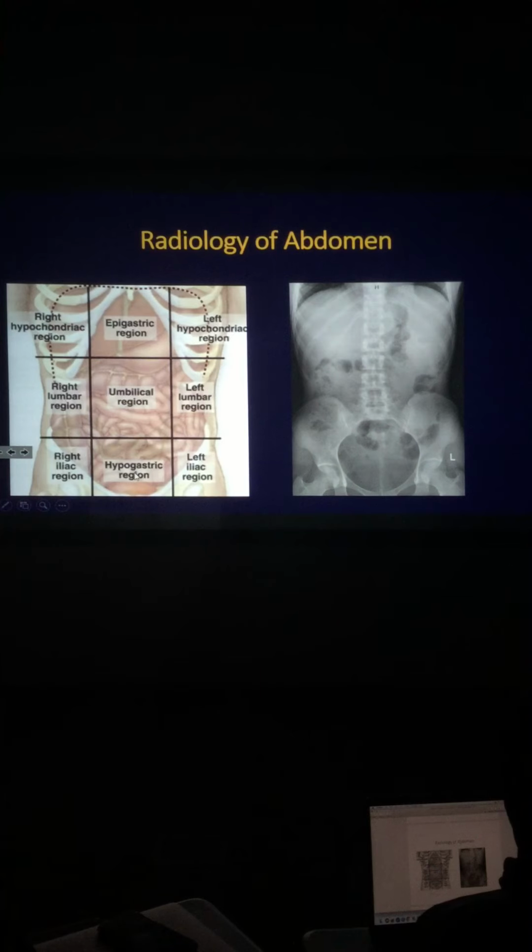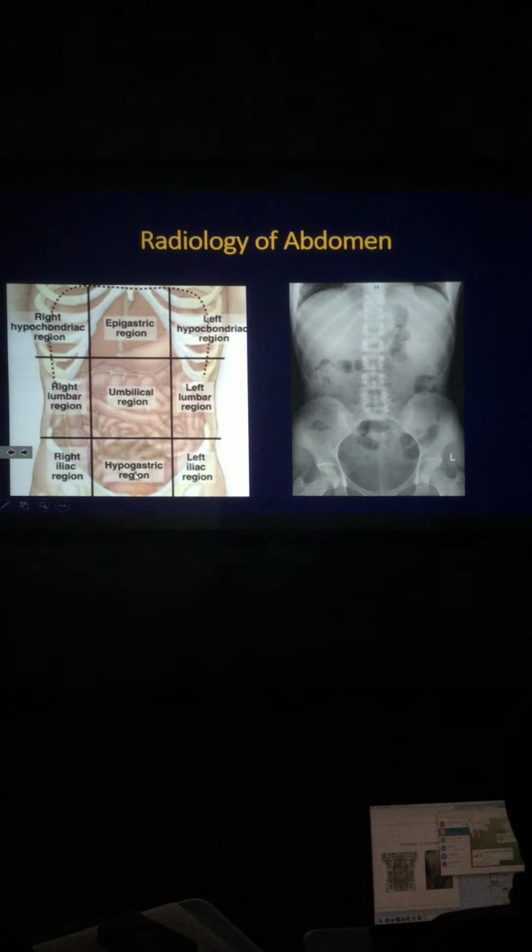So this is a common language that you will be using for communicating with your fellow colleagues, fellow doctors. Normally you do not say the same thing to the patient. You say, I saw a mass in the region of the epigastrium, things like that. So that's the reason you should have a common language, to express yourself and communicate with another fellow colleague. At the same time, you should write down the findings in the chart of the patient. When you write a note in the chart, you will say, I found a mass in the epigastrium of the patient. This is the way the abdomen is routinely divided everywhere.